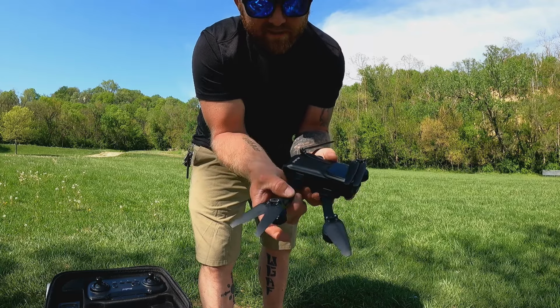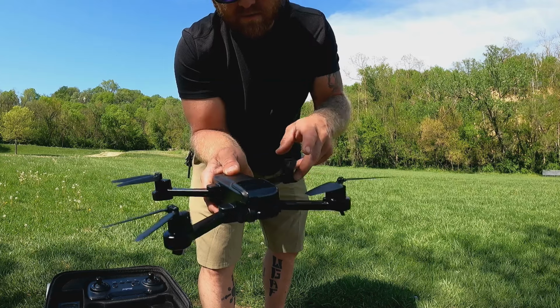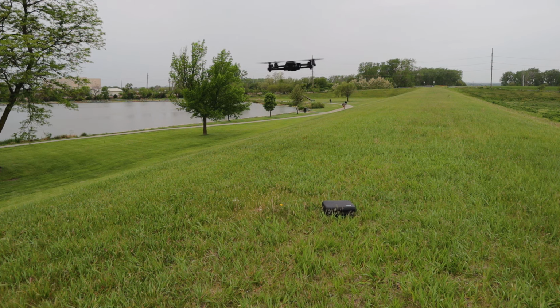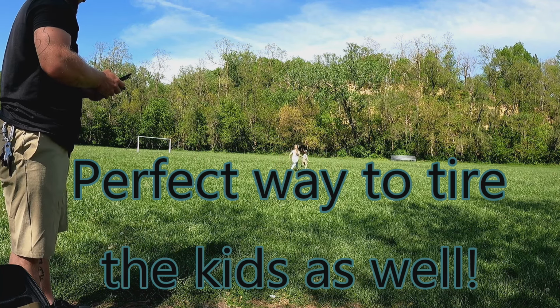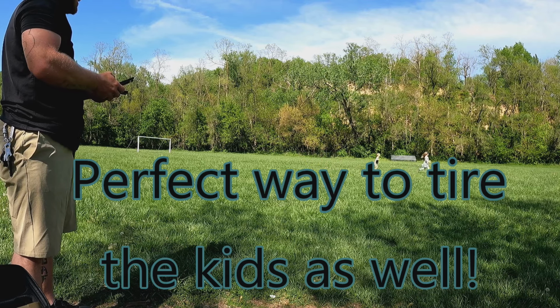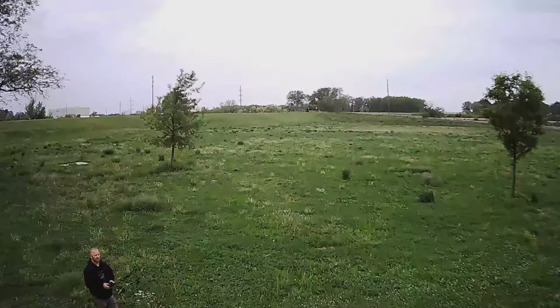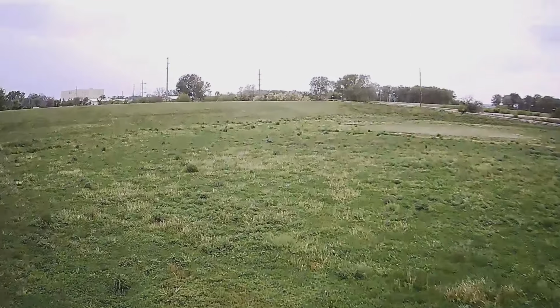Legs just fold out like so. Just like that. I'll tell you guys what, this drone is super easy to fly, really easy to pick up for somebody who's never really tinkered with drones or filmed with drones.